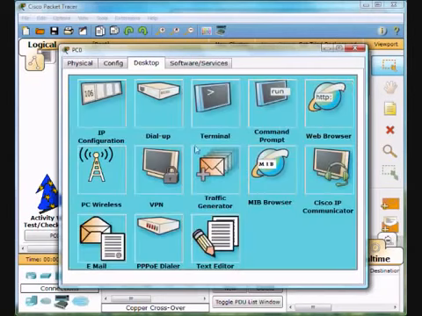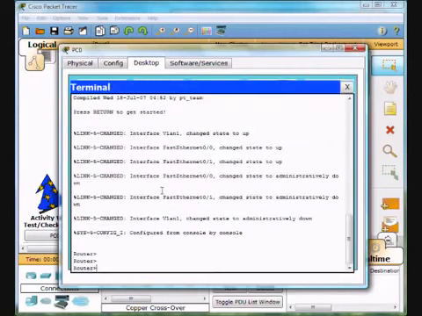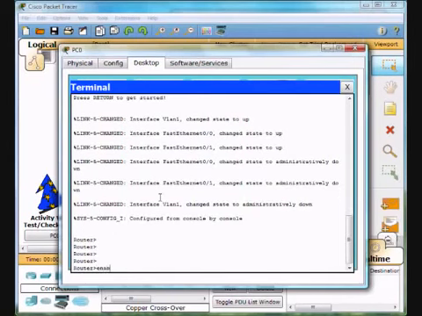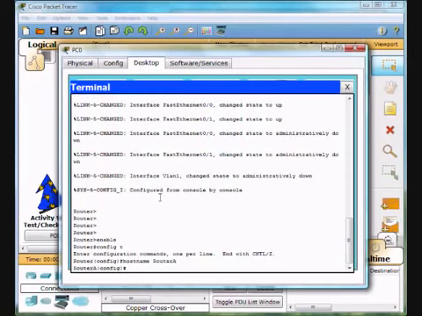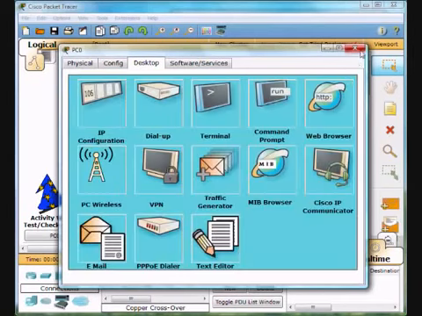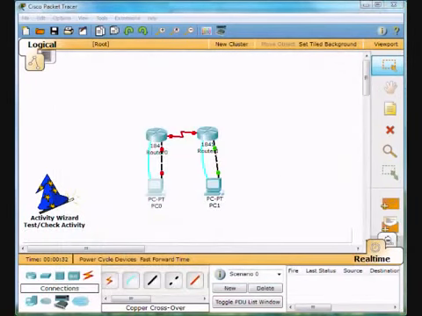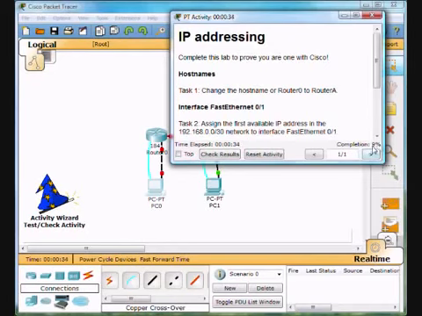Alright, so as they complete items, for example, we'll do enable, config t, hostname router A. So now they've completed a task. In their task list up here, they've started to build a percentage.